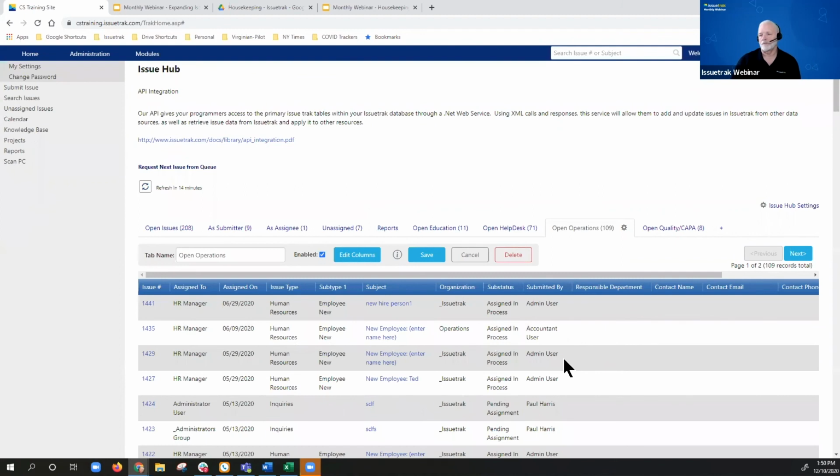You're still just going to see what you see. In some cases, you may not even see any issues in there because you're not allowed to see that other area. So with all the visibility controls we have related to organizations and departments, and your permissions for issues assigned to others, you can restrict that. You can keep things within your area.